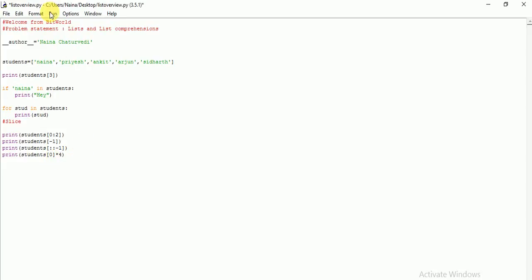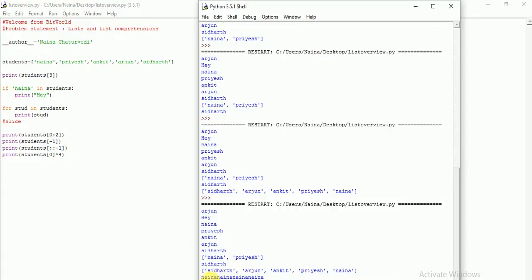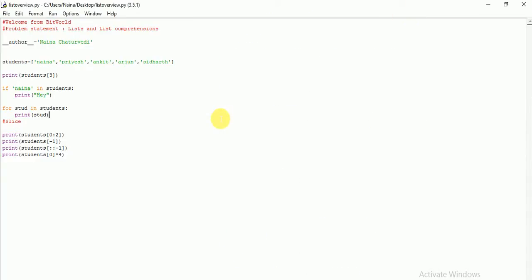Now let's see what will be the output. It will be like this. Alright, let's go to the operations which we can perform. This was repetition. If you want a particular element to be repeated, you use this repetition operator, that's a star.